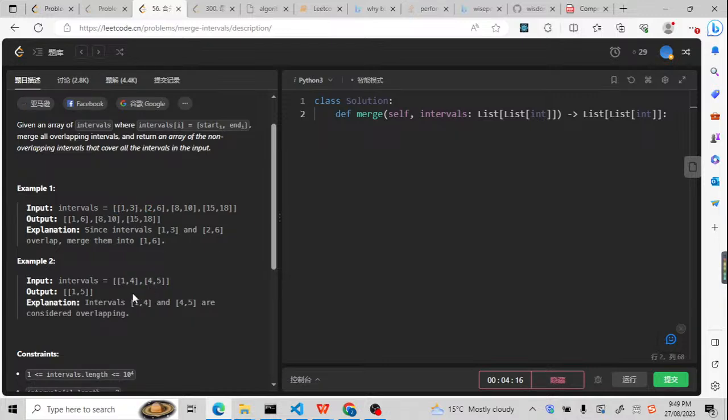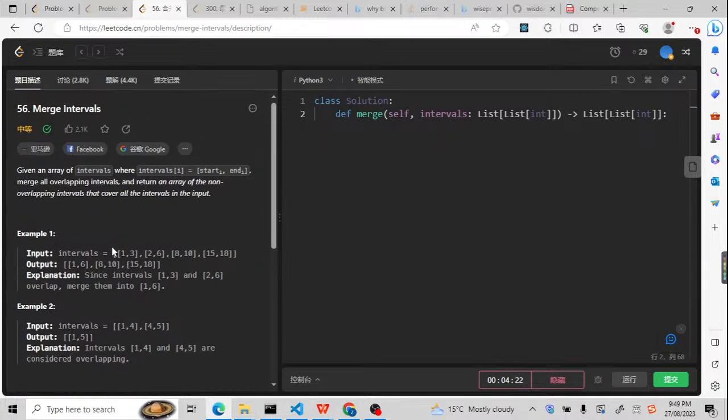For this problem, I've already posted videos for the normal way of solving such problems. Normally, we sort the intervals by the starting point. After that, we use a for loop to check if there is overlap. If there is, we merge them together. If there is no overlap, we put it into our result.